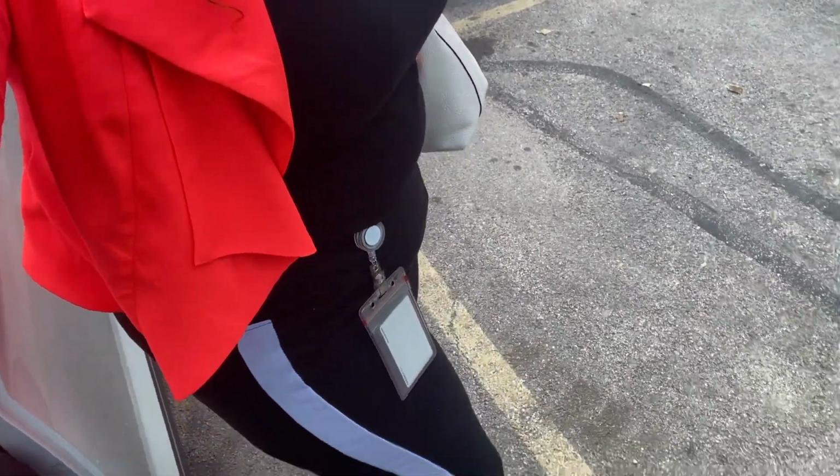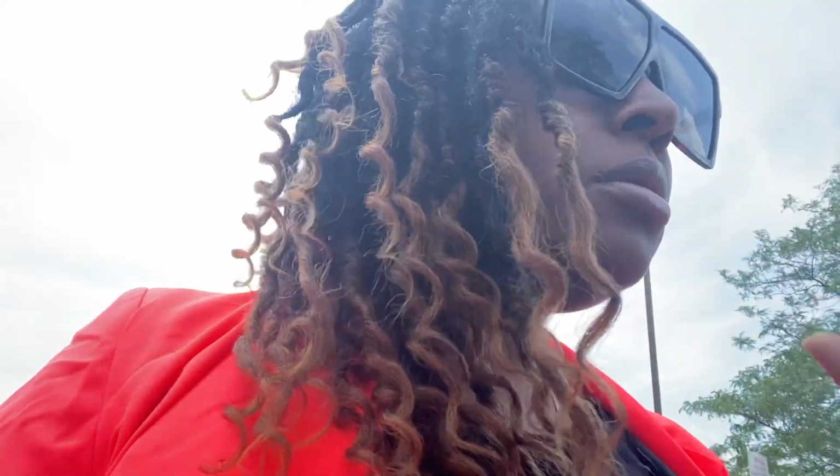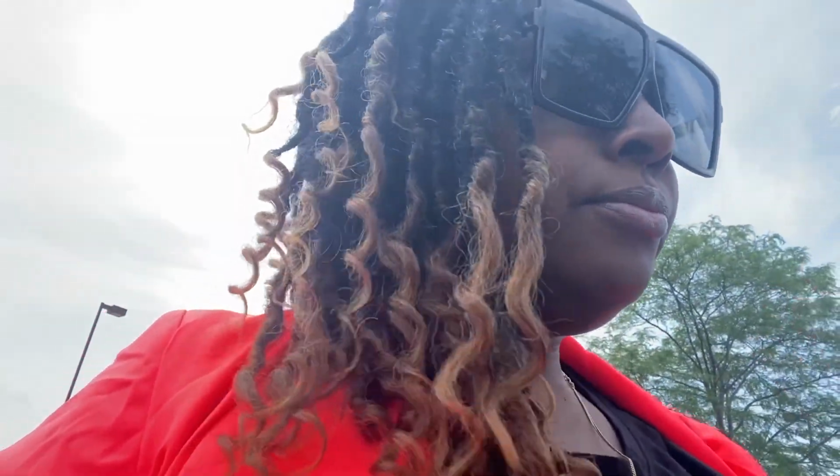And as we're walking inside, I'm gonna give y'all a quick look at my outfit of the day, because this is kind of how I have to dress for work. So let me show you guys real quick what my outfit of the day is. You guys can see I have on this cute little orange blazer. This is just a regular little fitted shirt from Walmart. And then I have on these leggings that I got from Walmart. And then I'm wearing Vans today. Okay, so this is kind of my style of dress. The blazer gives me that professional little look, and the rest of it is just kind of, you know.